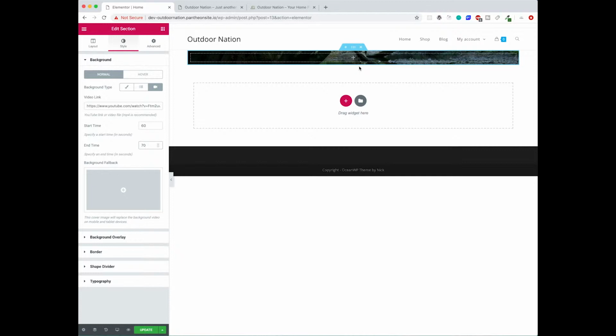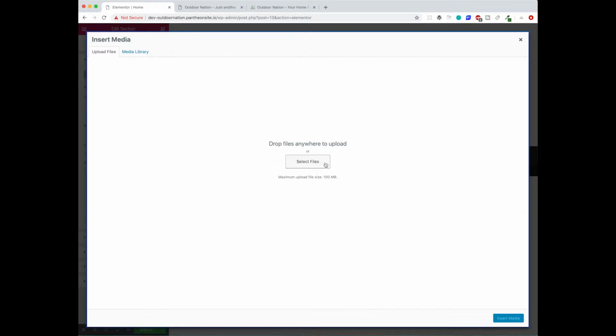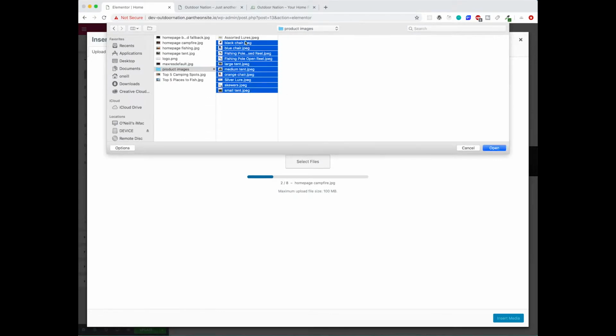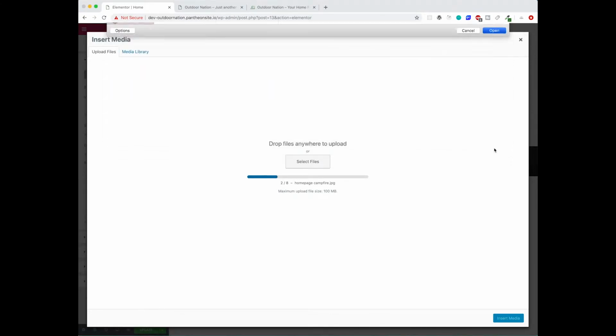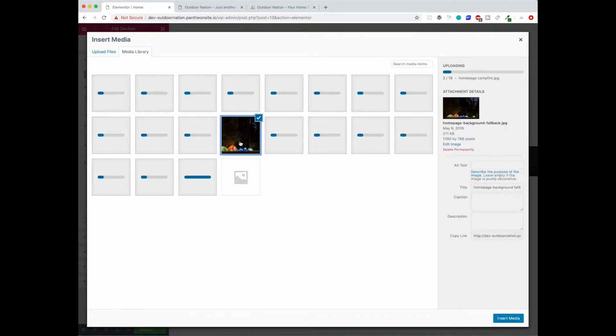So that's going to make things a little bit nicer. That way, if there are any ads or anything in it, we just skip all those, although this is supposed to get rid of all of them. The next thing we're going to do is put a fallback in, and that's so that if we're on an iPhone or the video doesn't load, we'll have a nice picture in there. And right off the bat, I'm just going to add all of my pictures. Upload files. We're going to select product images. These are all our product images. So this is going to be our fallback image here, but we're just going to let this load real quick.